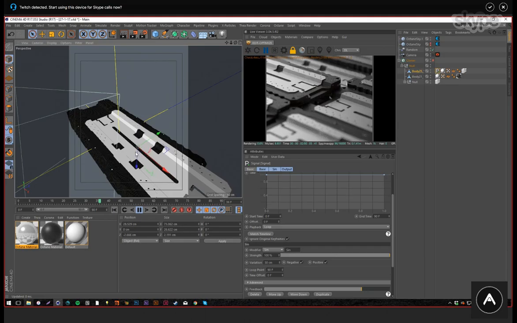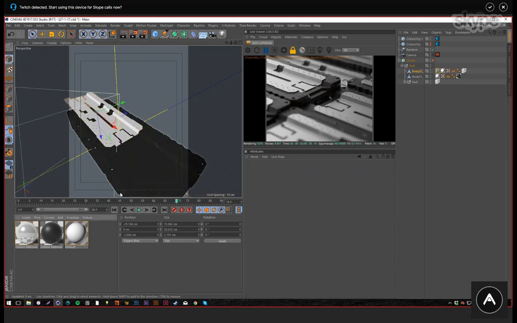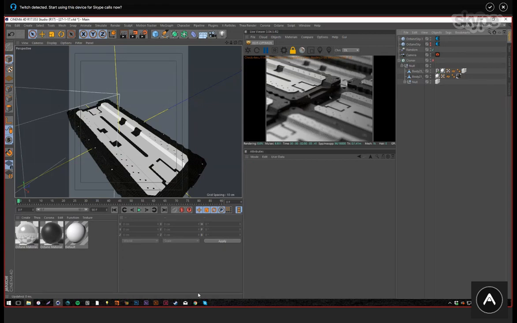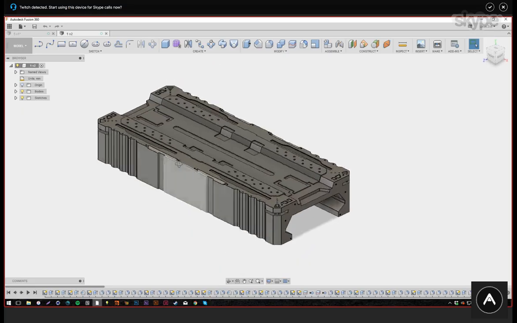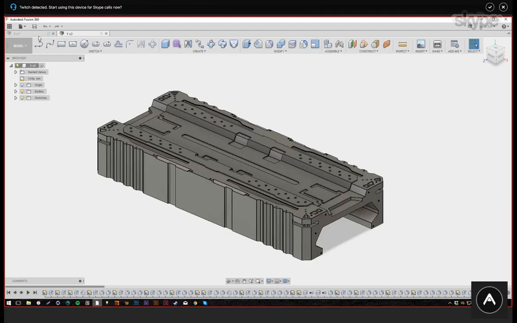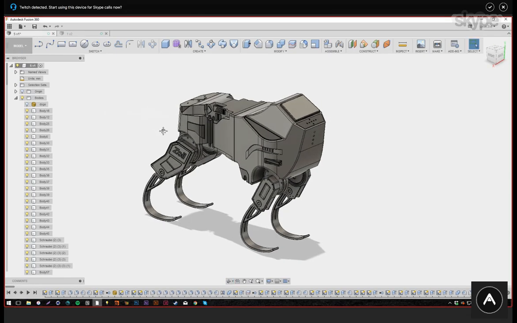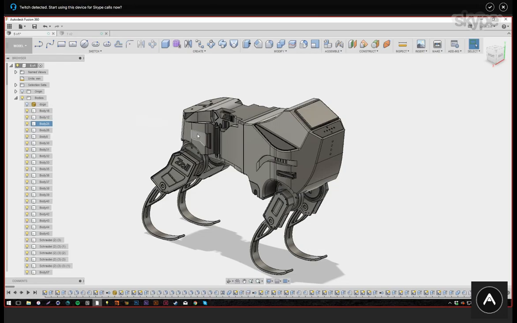That's pretty awesome. Someone's asking, how was your transition from Arnold to Octane? Pretty easy. I think there's a learning curve with anything, but it was a little bit more familiar in a way, going back to the layer-based system that's more present in Octane. It has a node editor, but I don't find it as powerful or as responsive as Arnold. So most of the time I'm working in the layers, like regular Cinema 4D materials, in Octane.